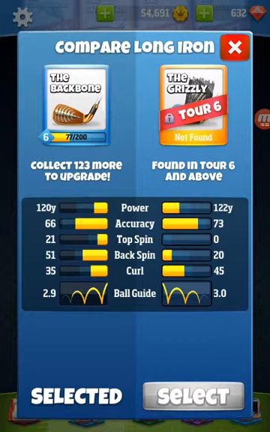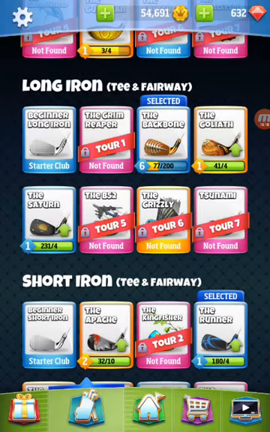Maybe power goes up for level 2. Level 3, just the accuracy. When it goes up to level 4, just topspin. Level 5, then just backspin. I don't know what order they actually go in, but only one. So it's expensive to upgrade, and it's really not that good.